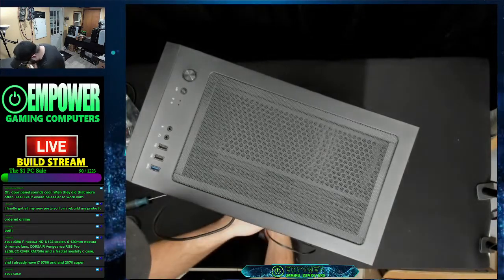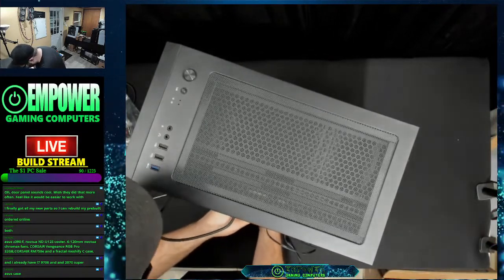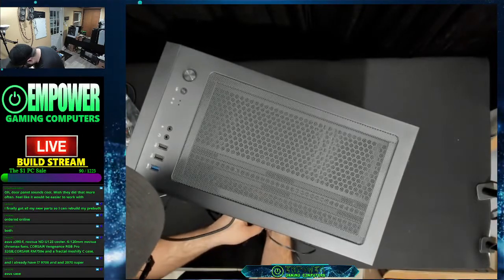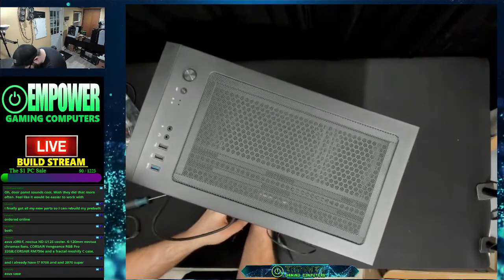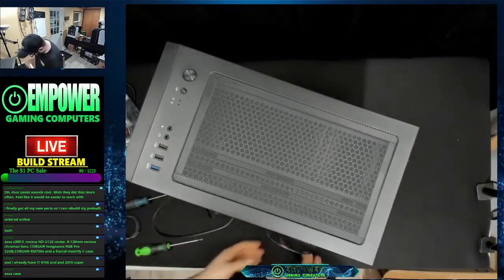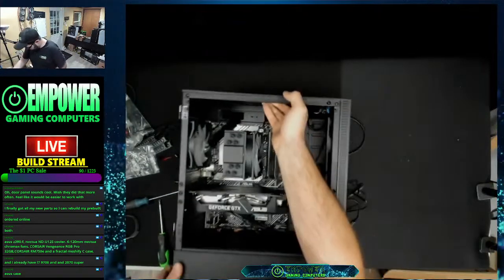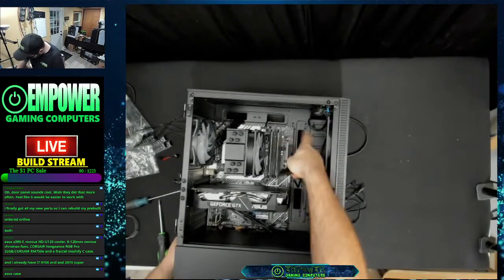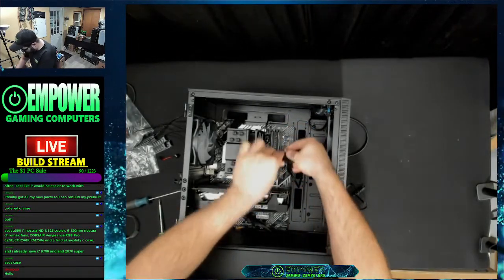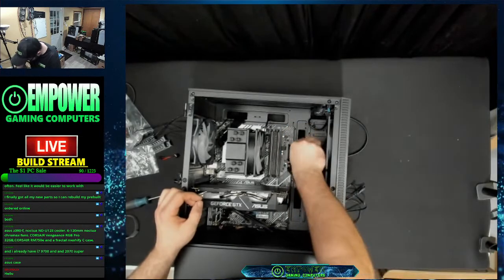The other thing which you should be able to do, and should be confident doing, is replace the thermal paste on the graphics card. That's probably more important, especially for just gaming. So if that graphics card ran in an oven for a little while, you're going to want to redo the thermal paste on the graphics card at least. That'll give you the best possible experience without delidding that thing. Probably not even needed with the 9700K because it throttles. But redoing the thermal paste and maybe even the pads on the graphics card might be a really good idea. Get a little bit more life out of that GPU.